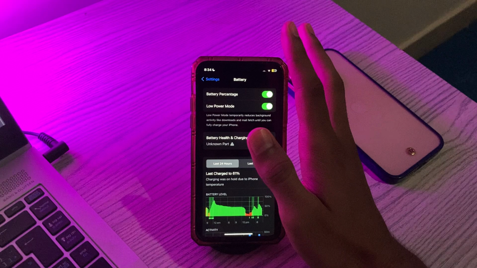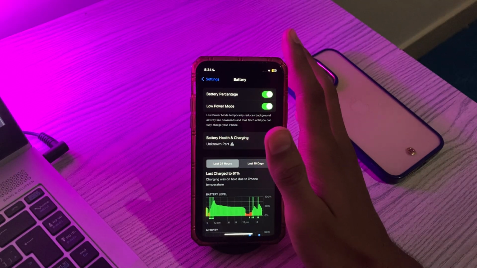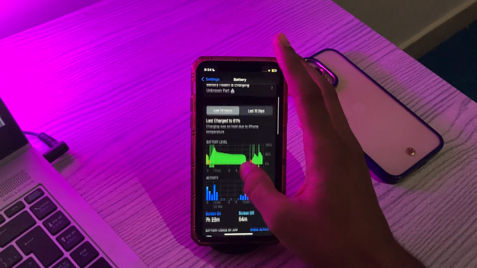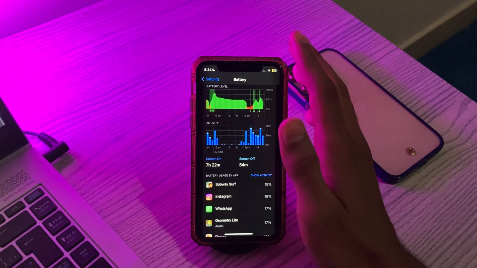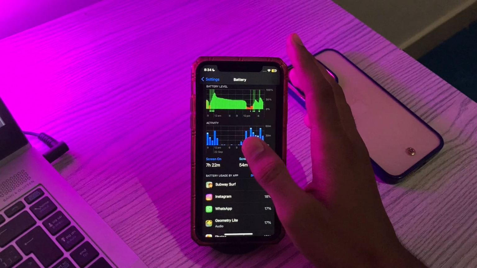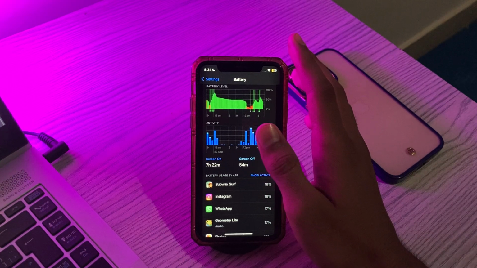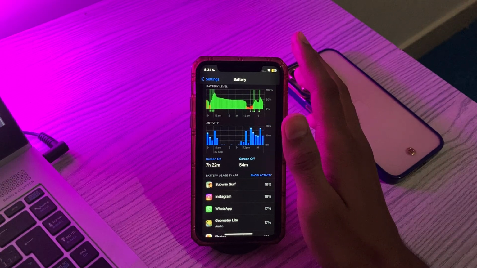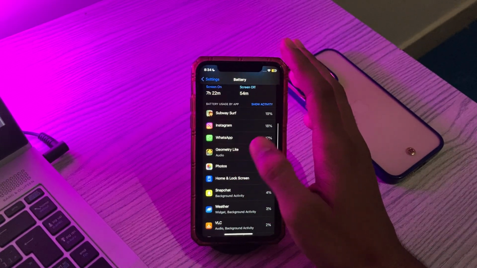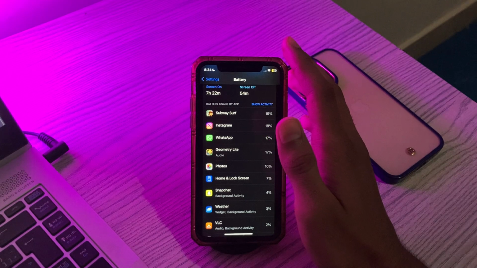After doing this, find out which apps are draining unusual battery. If you suspect that certain apps are causing excessive battery drain on your iPhone iOS 17 device, follow these steps to identify and manage them. First of all, if you notice any app that has consumed a significant amount of battery compared to usual, it may be causing the issue. Then simply delete or uninstall them for your safety.